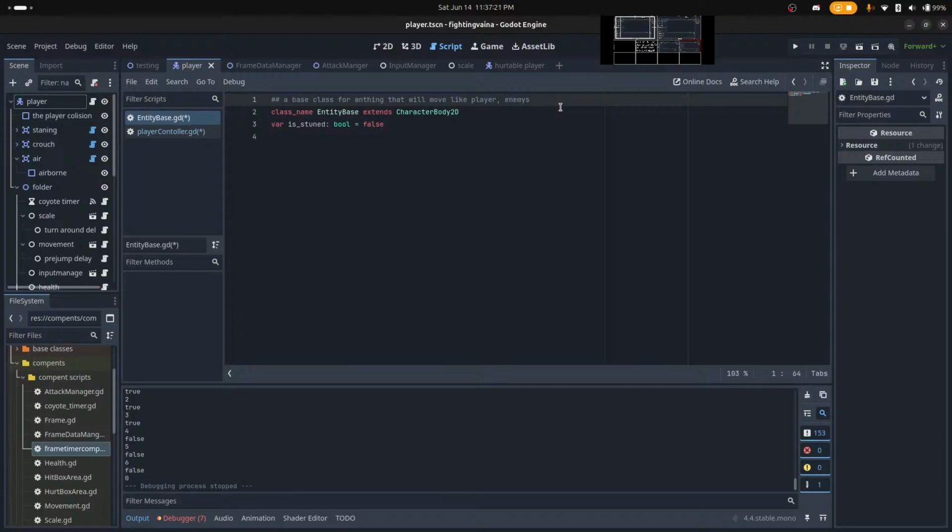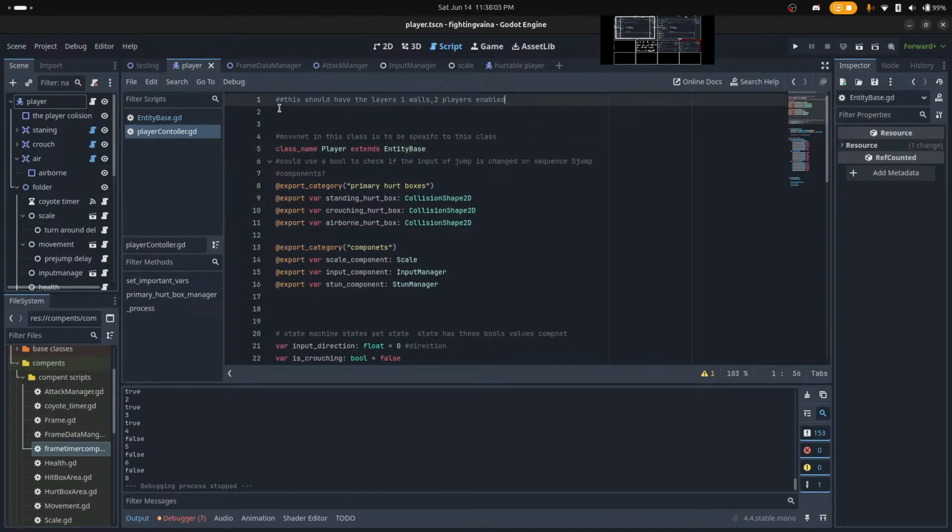I'll leave it there for now, because it could be used for NPCs, etc., or these could fall under something else. That is that. There's not really anything in here.